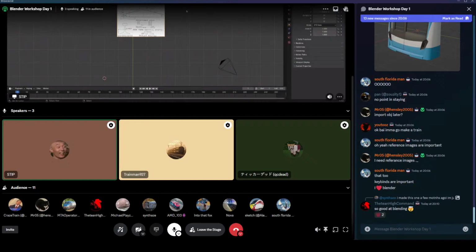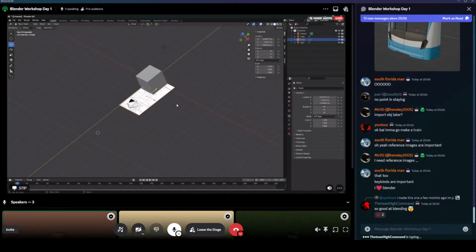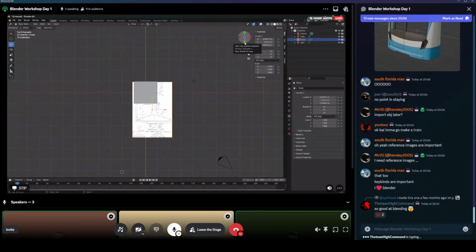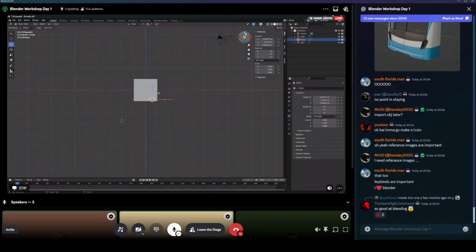Another way to get to the different panels, like top view and side view, is using a numpad, if you have one. Most of the time that will work. I don't know how you do that with just a basic keyboard, but if you have a numpad, this will help a lot. If you look at the gizmo on the top right, that's your blue, green, red thing at the top right of your screen, you can click on those.